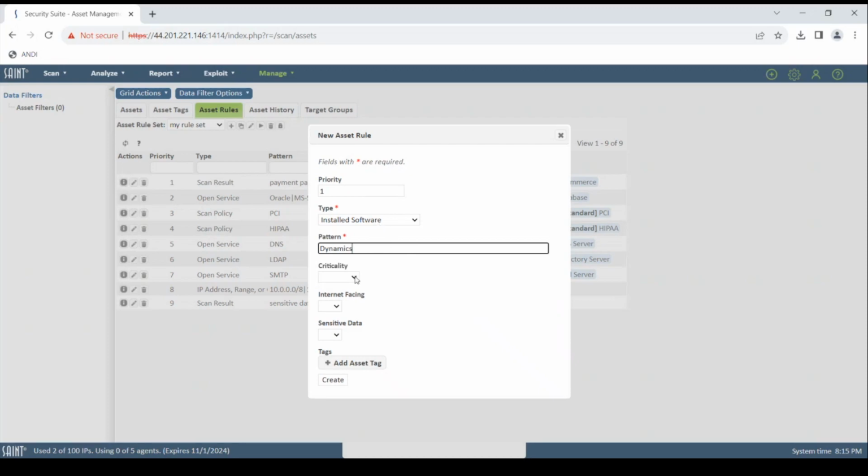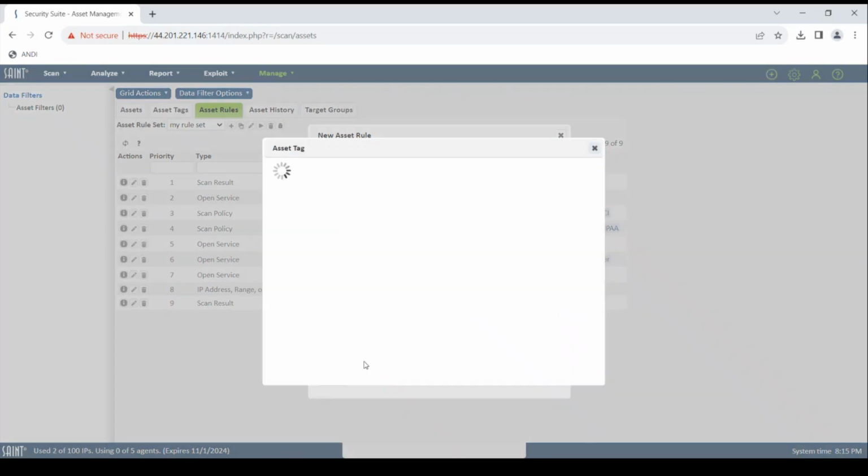And when this rule matches, we're going to set the asset's criticality to high. And then internet facing and sensitive data, I'm going to set sensitive data to yes, because Dynamics servers typically contain sensitive data. And then we're going to just add an asset tag. So I'm just going to say function is accounting in this case.